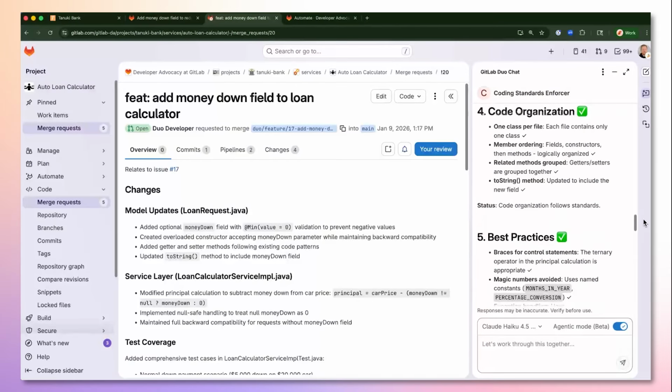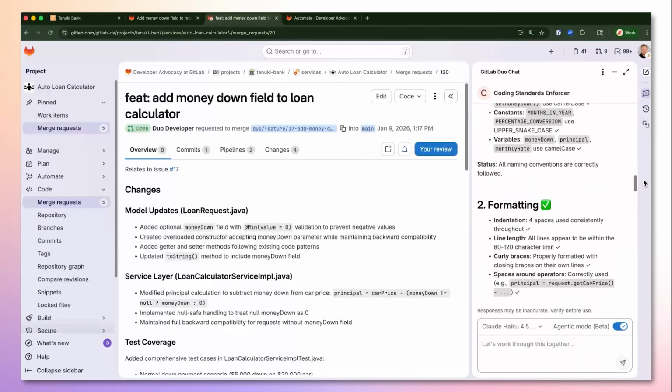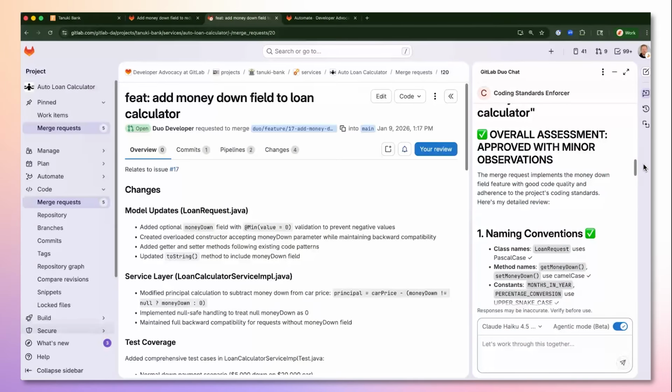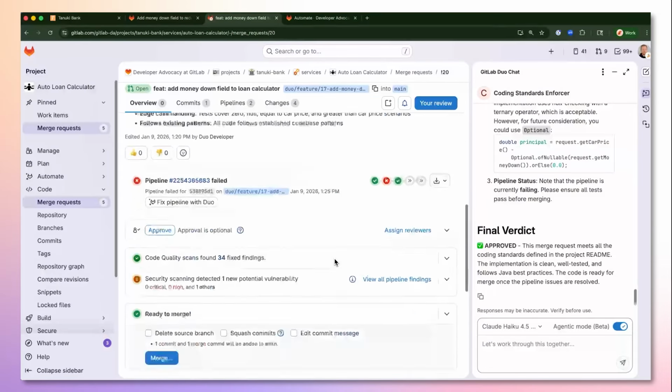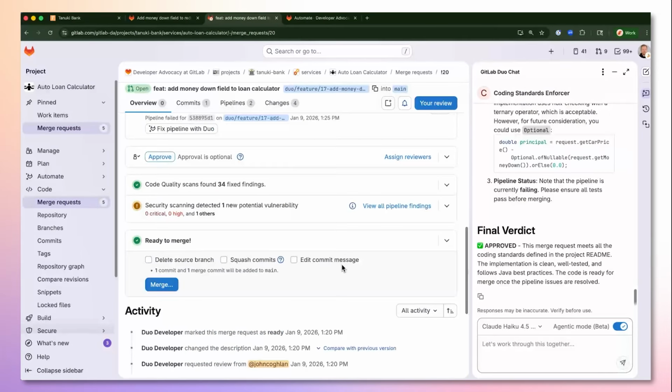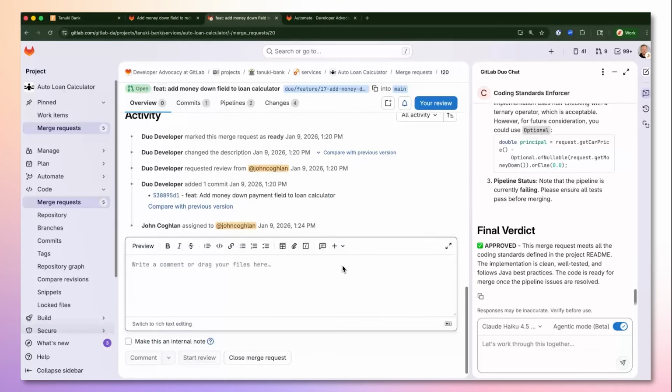One thing I don't see is a comment on the merge request. Therefore, no one else on my team will be able to see that this MR has been reviewed and meets our coding standards. So I'm going to adjust our agent to allow it to leave a comment. That way, other folks on my team don't have to go do the same prompt that I just did. They can review the output from my run, and we can even discuss the agent's review if necessary.